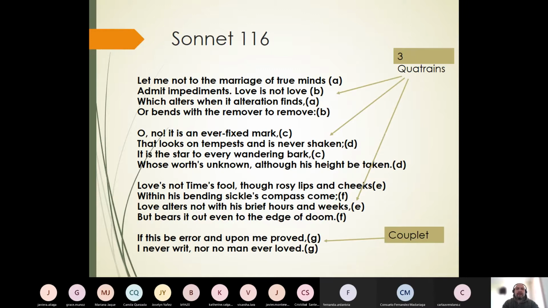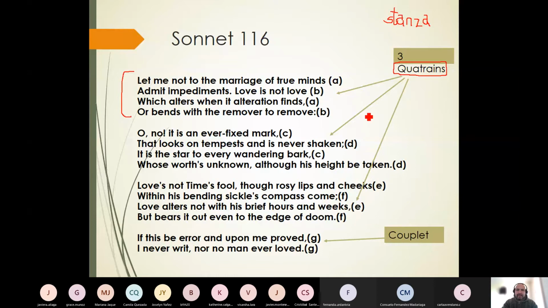This is Sonnet 116. And let's pay attention first to the composition of this sonnet. Quatrains, we have 1, 2, and 3. You see this sort of paragraphs, but when we refer to poems, we call them stanzas. A stanza is what a paragraph is to prose, to a story, to a tale. In poetry, you arrange your thoughts into stanzas, okay?